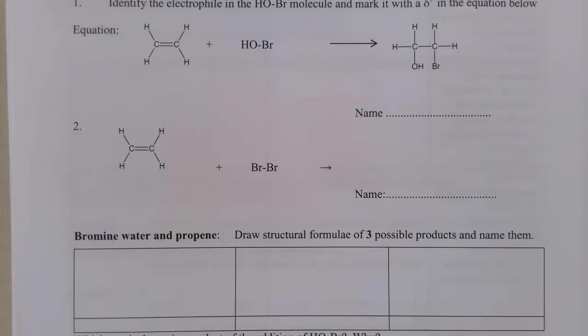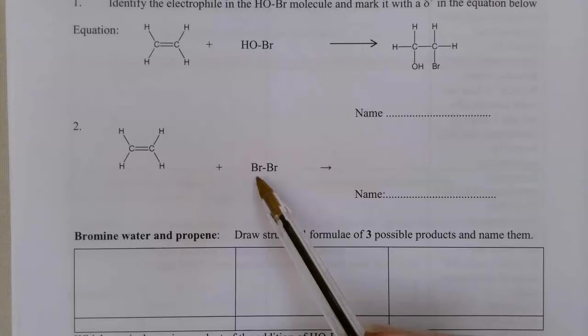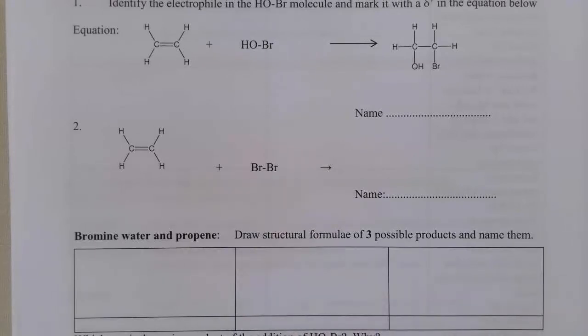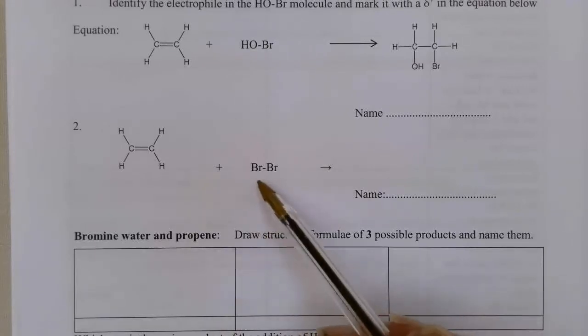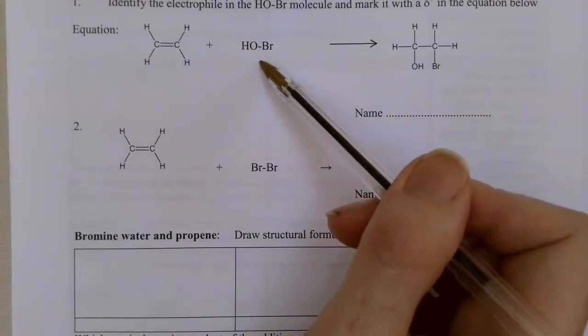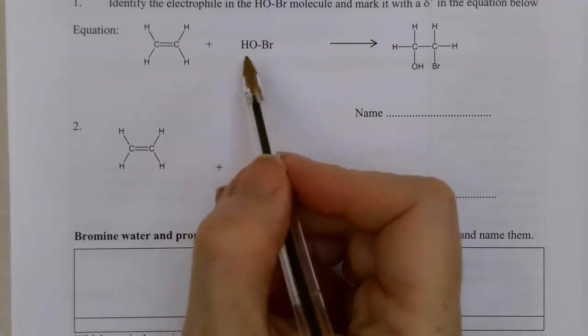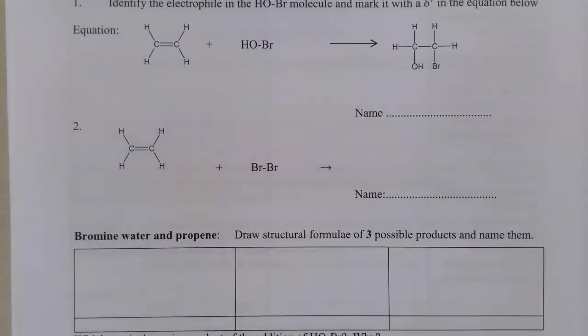So we say bromine water contains a mixture of BrOH and BrBr. But do remember, if it's an inert solvent, you will only get this one. You won't get any of this species. You do need to be able to work out the product and the mechanism given any binary compound. And this is a binary compound. You'll look at this in more detail when we look at electronegativities later on this year.